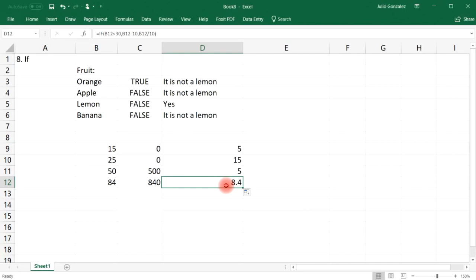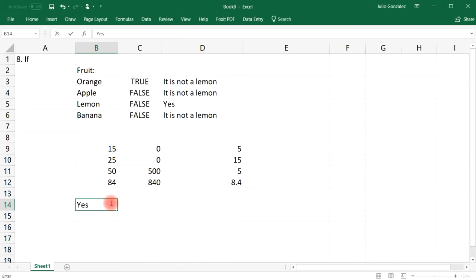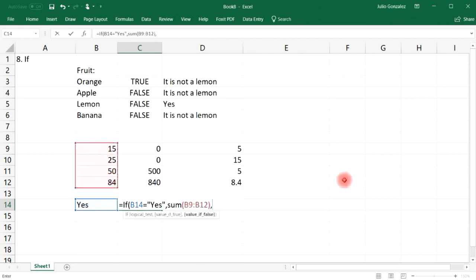And so you can make Excel perform certain calculations if the information in this cell is true or false, based on your parameters. So let's say we're analyzing this cell, and it has two options, yes or no. So we can write if cell B14, let's say if it's yes, so let's put that in quotations. If we have a yes entry in cell B14, we're going to take the sum of this column. If the statement is false, meaning we don't have a yes, such as if we have a no, then instead of taking the sum, I'm going to take the average of this column.